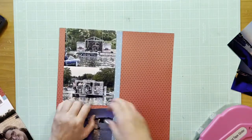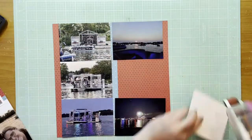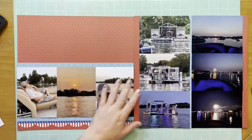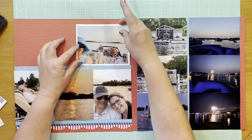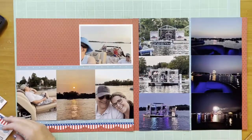My friends have a house on a lake and they have a boat. I went over to help them decorate for the next day with my boyfriend. We ended up really not doing much decorating — we had dinner with them and then went out on the lake. They do fireworks on July 3rd on the lake plus they had a floating music barge and a stage on the shore facing the lake. We could see fireworks from six or seven different places — it was fantastic. So I've got a couple of photos of my boyfriend and I, a photo of all of us, and photos of the fireworks and the music stage.